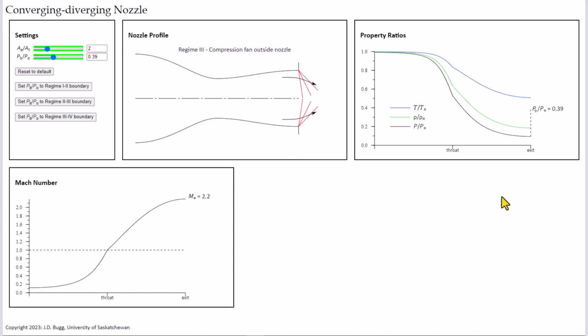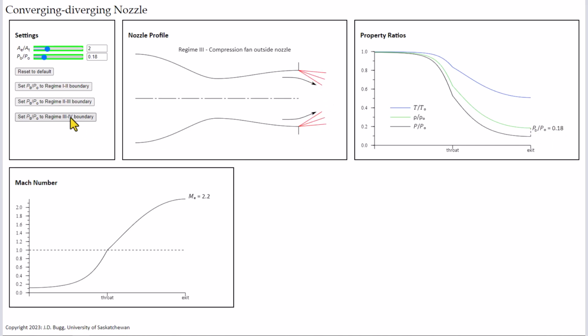However, the pressure at the exit plane is much lower than the back pressure. As the gas exits out of the nozzle, it undergoes compression to match the back pressure. Therefore, we get a compression fan, which is a series of oblique shocks outside of the nozzle. We can continue to decrease this pressure further, and we notice PB decreasing, so the pressure increase that's necessary across these oblique shocks gets smaller, and the compression fan opens up and gets weaker.